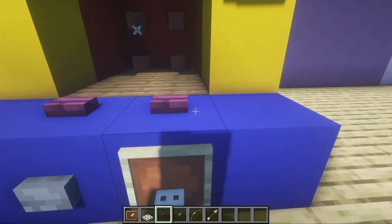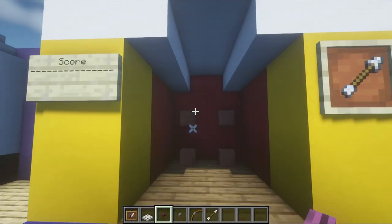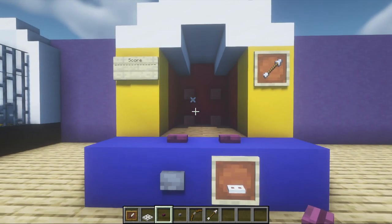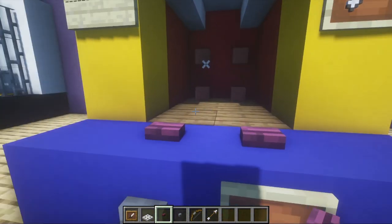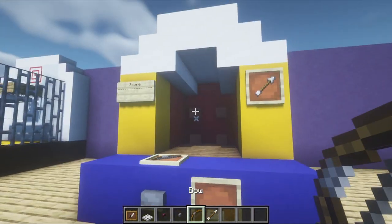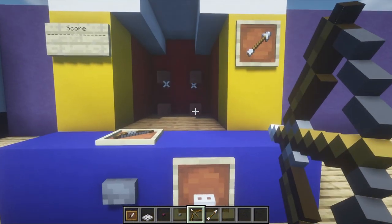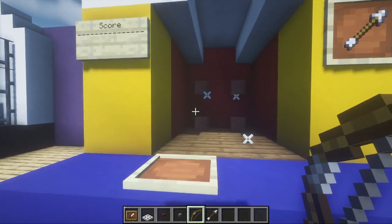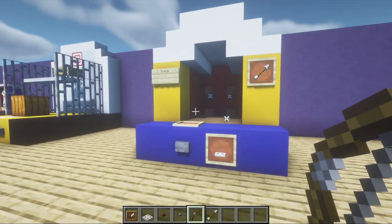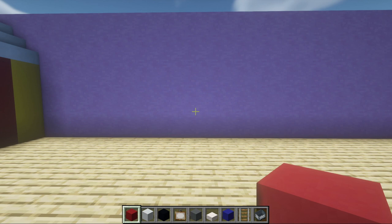If you line up some crimson buttons, then those could be balls that we are meant to throw at the parts, which will either knock them down or, you know, just light up or what have you, and that is the game. I think that this game may perhaps work better with the bow configuration, especially if we have an item frame with an arrow in it, and the idea would be to hit all of the parts, especially if you're a better marksman than I am. So that is two iterations of the game, and if you change the colors, you could actually just use it as two machines.